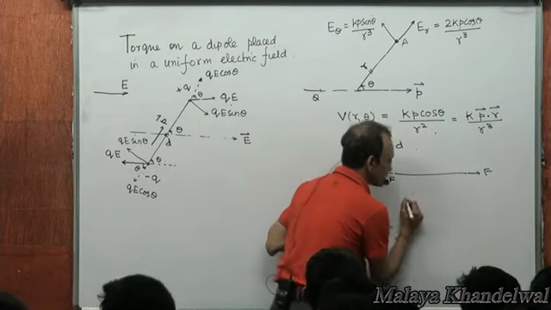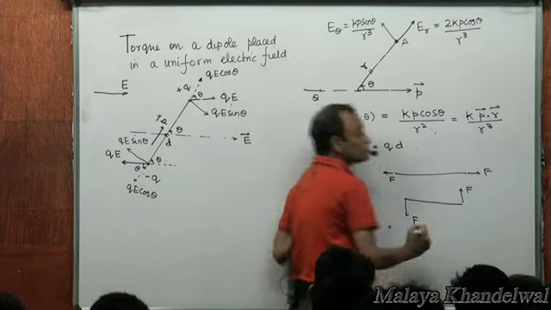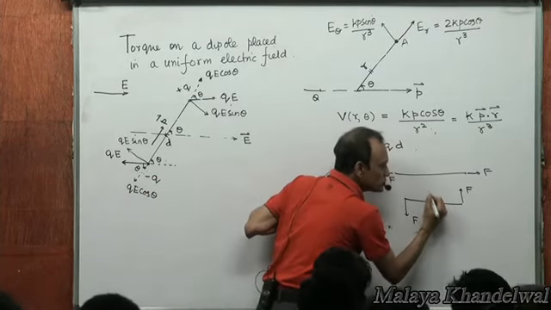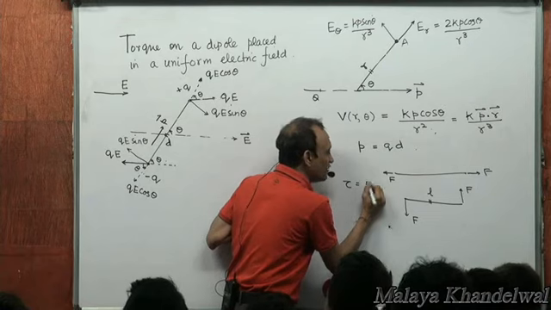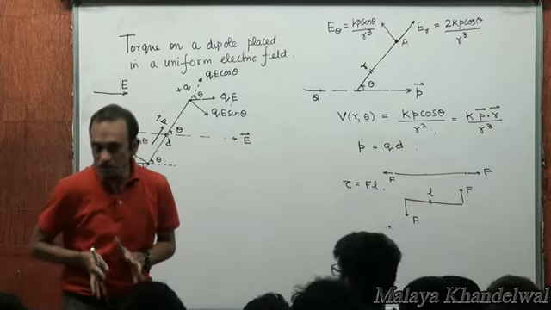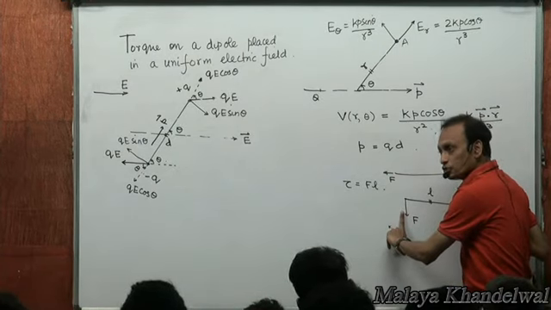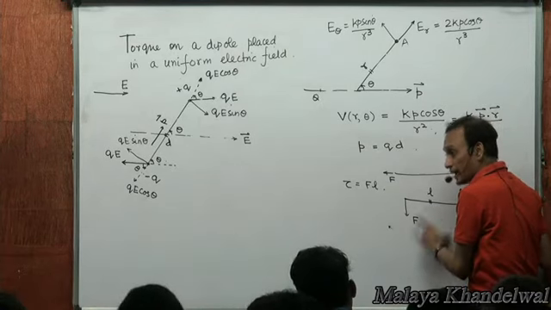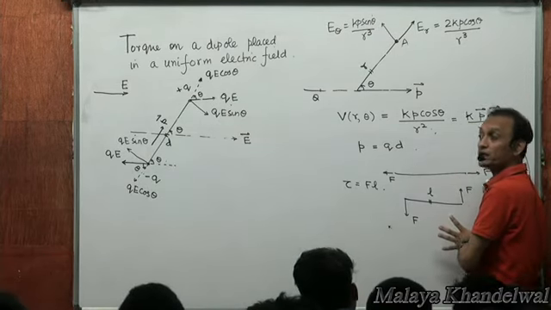But if there is a force F like this and there is a force F like this, then these two forces constitute a couple. And the torque produced by this combination, which is called the torque of the couple, is F into L, isn't it? These two forces perpendicular to the rod produce a torque. They constitute a couple. You know what a couple is, right? And the torque produced by a couple is the magnitude of either of the two forces into the distance L between them. That's the torque produced by a couple.